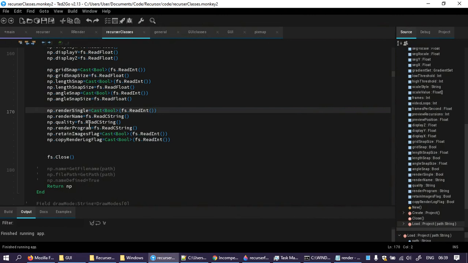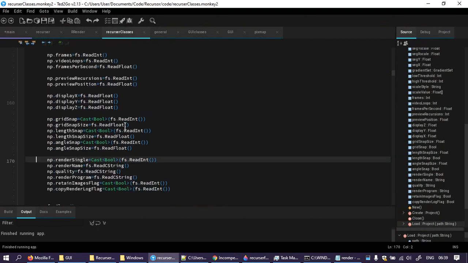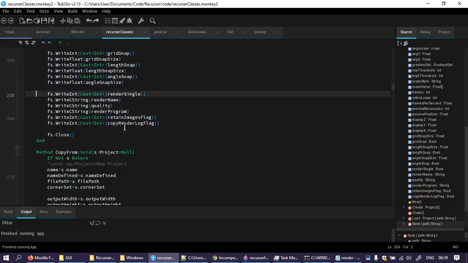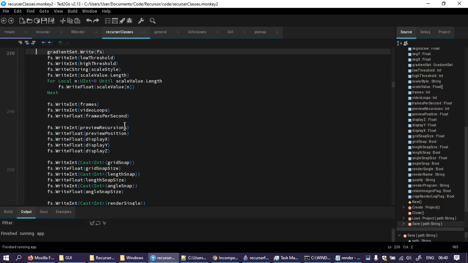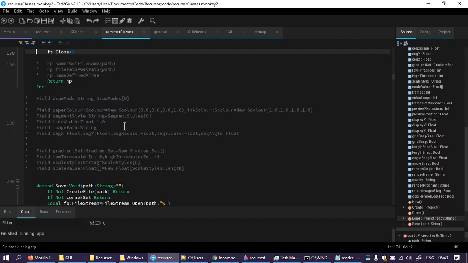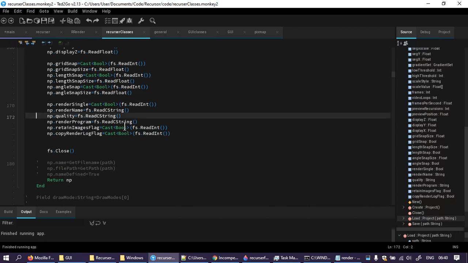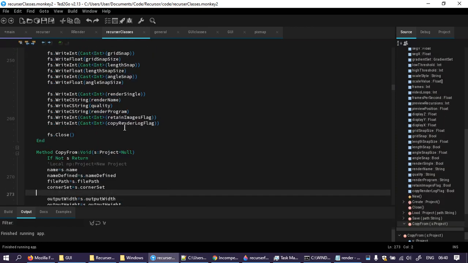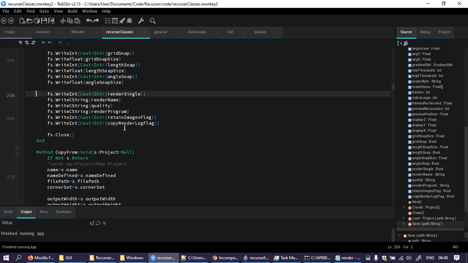So anyway, these things immediately prior or very close to prior to the render name are being loaded correctly. This is the same code that's loading render single, read int, write int, render single, yeah. The absolute last is also an int of render single.